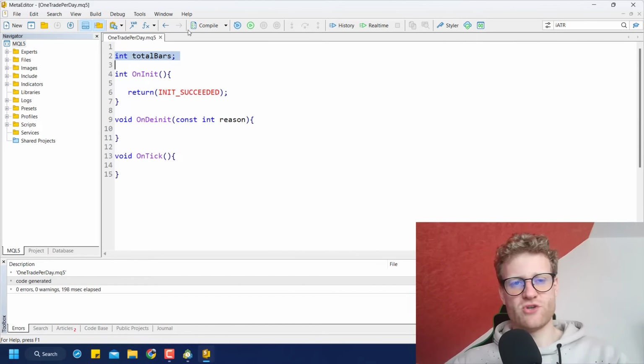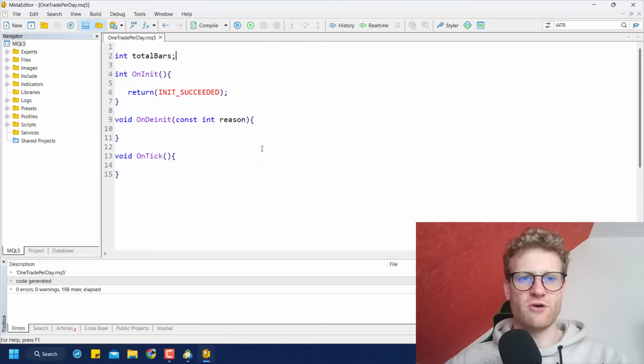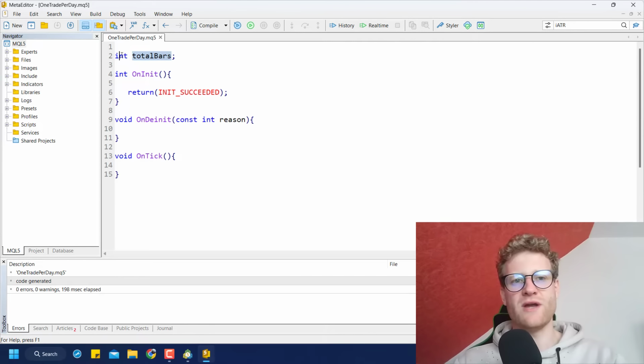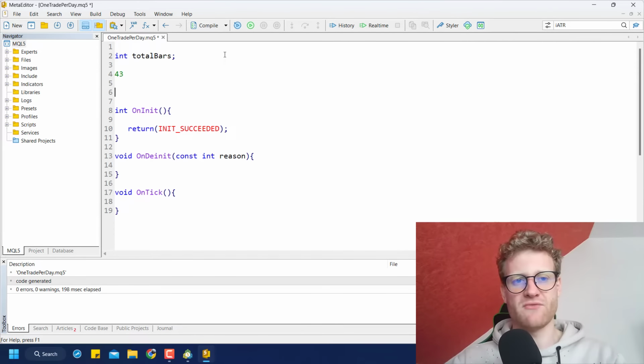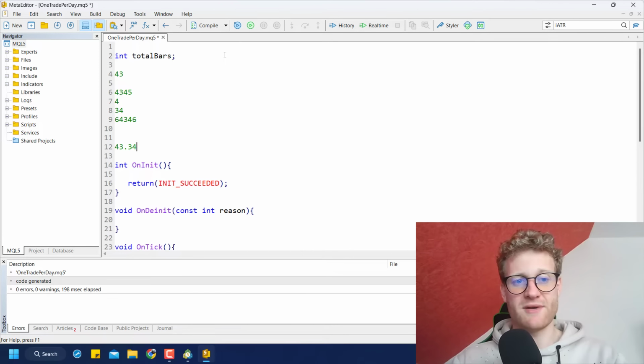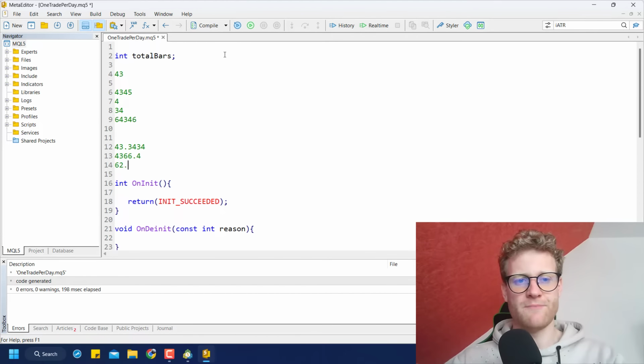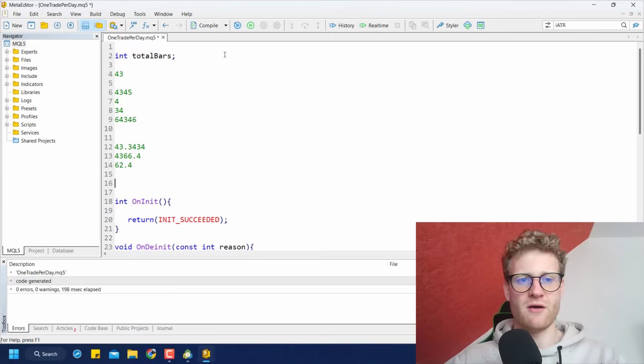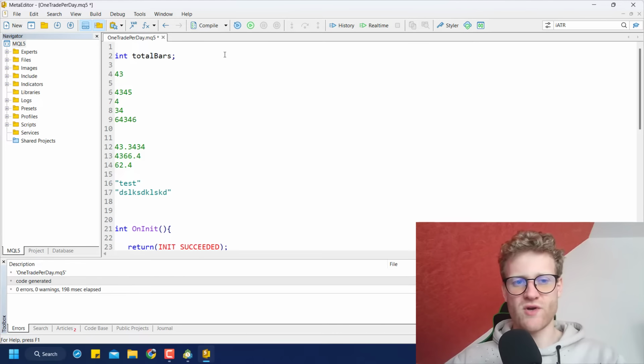And what does this do? I said I will explain everything, so I will explain also this declaration of this integer variable really easy to understand. In programming, you always work with data, and data has to be stored somewhere in your PC. And there could be different types of data. For example, you can have numbers like this. You could also have numbers like this with a decimal point. You could have text like this or this, and you could also have true or false, which is also a data type.